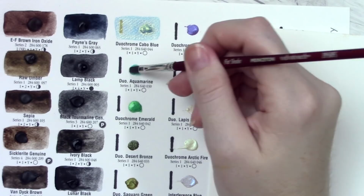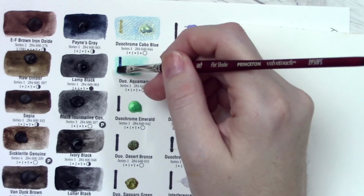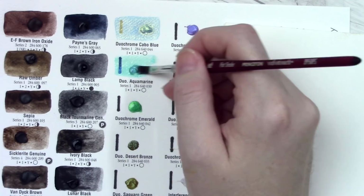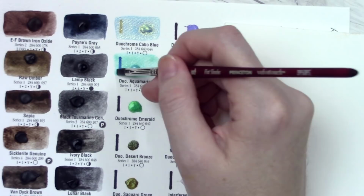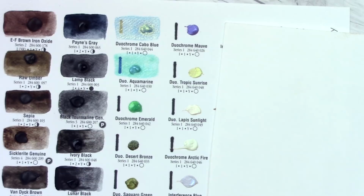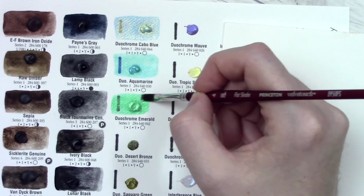We have duochrome aquamarine. They're very big on these blue colors in the duochrome line. This one's really hard to re-wet though. This one is almost fluorescent. It's labeled as being light fast though, so must just be that nice blend. This one is like a teal color on the white, and then it's a deeper blue over the black line. Duochrome emerald. This definitely looks like a phthalo blue type of color mixed with the white, and I don't see a big difference between the white and the black.